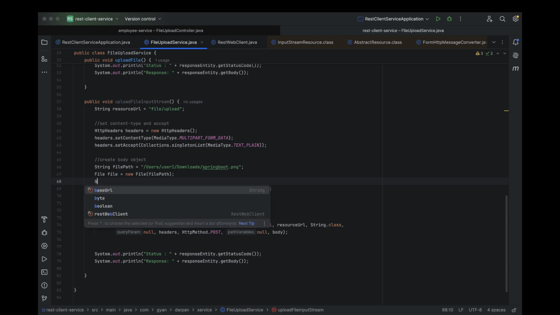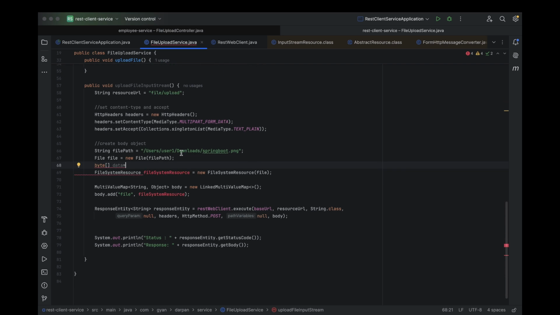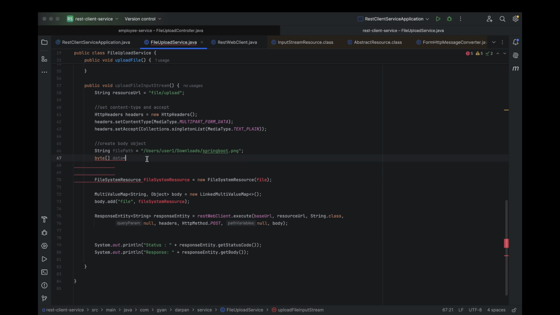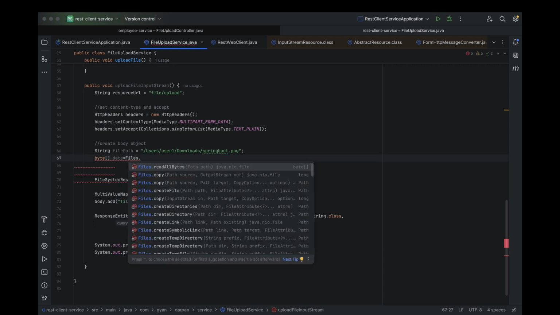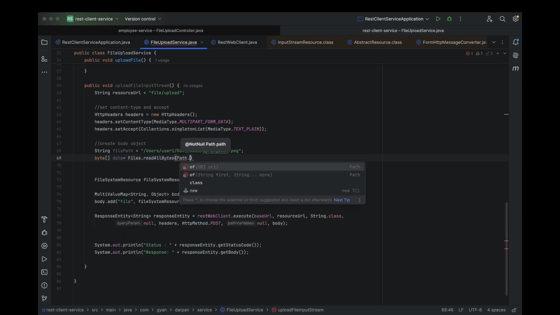Now, instead of reading the file from a local path using the file object, we will directly read the file as bytes and store them in a byte array. We no longer need the file object since we are not using a local file path to upload. Let's use files.readAllBytes to read the file directly into a byte array. This will allow us to handle file content as a stream of bytes.